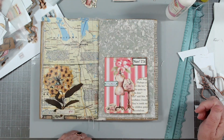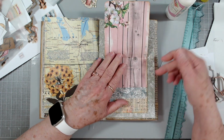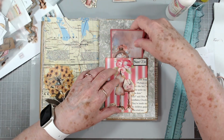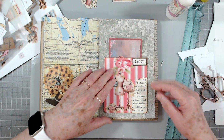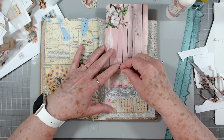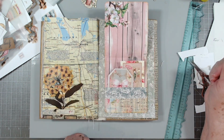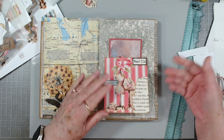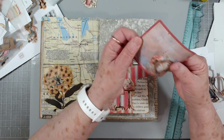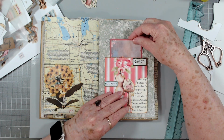All right, I like that. So we've got this cute little piece here. We're going to put a tag in here, a tag in here, a tag here, and then a tag behind. And we could literally use this one behind. I like the looks of that. And then we could put this one in here. Really, we could put a couple of those. Tell you what, I think I'll put one of those and then one of those in there, like that. And then I'm going to make some to go in sideways because the ones I have are going to be too small. So we'll do that. I need to press this down really well. There we go. That's better.